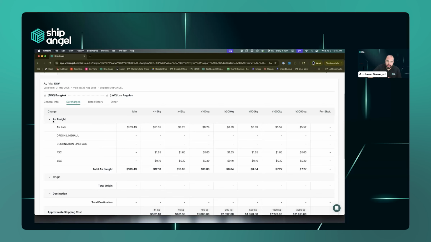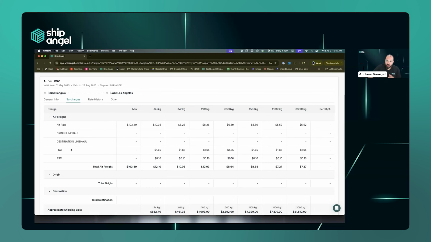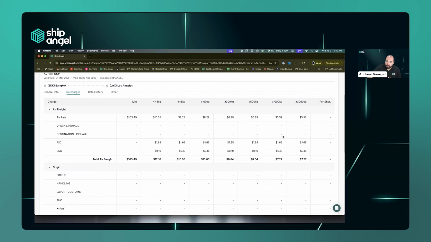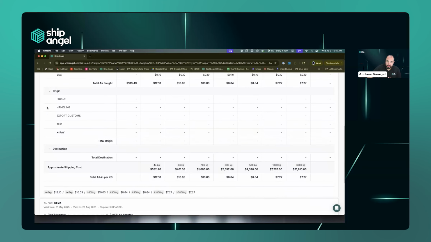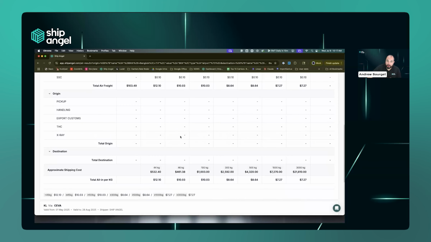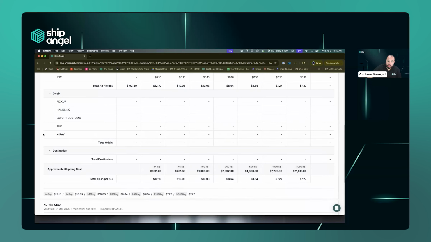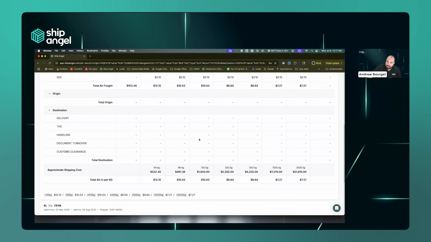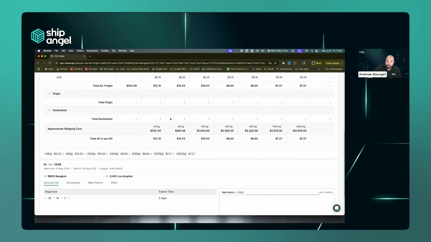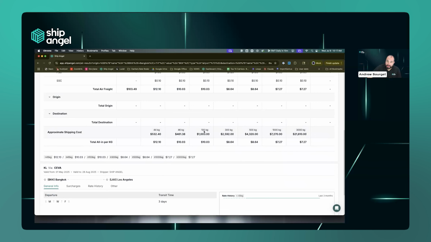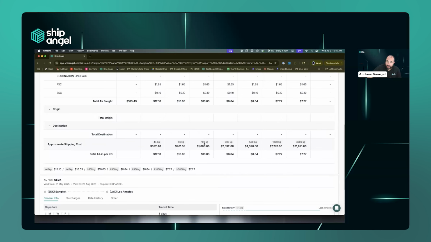And so we can break out the air freight charge section and understand what are all the costs that lead up to that total $10.03 based on a 45 kilo shipment. And we can start to see how those break out on the different origins and destinations. And similar to origin costs, if we had origin costs, we could see them broken out. If we had destination costs, we could also see these broken out, ultimately leading up to a total at these weight breaks. At 100 kilos, my total cost to move this is going to be $1,003.